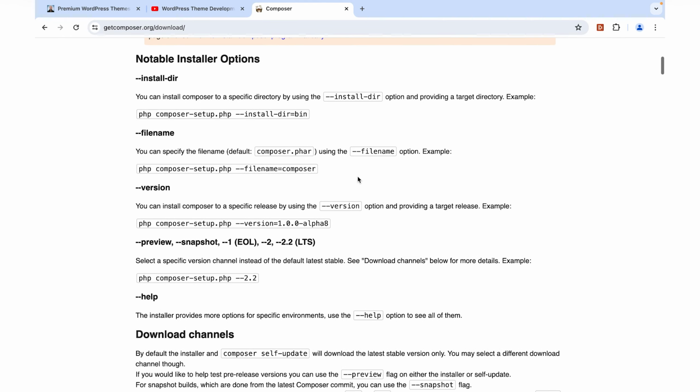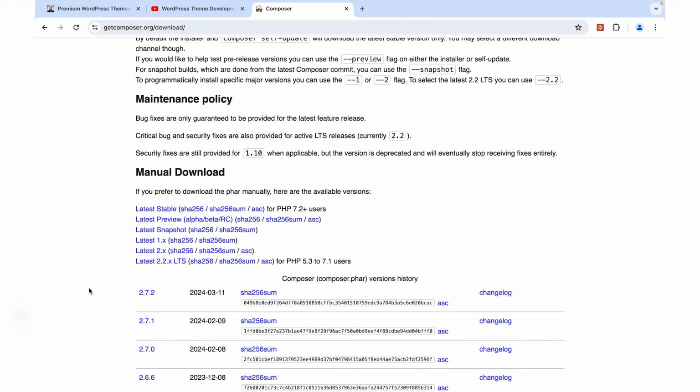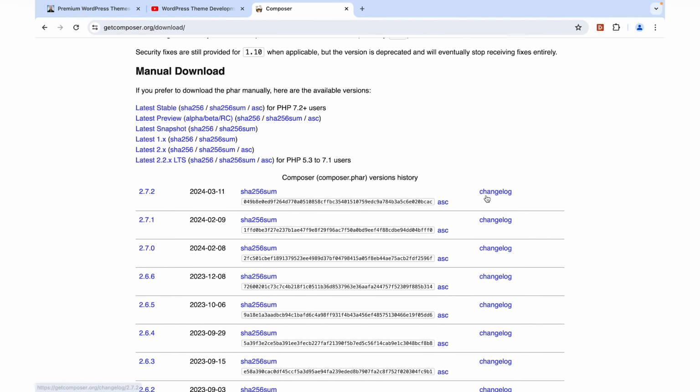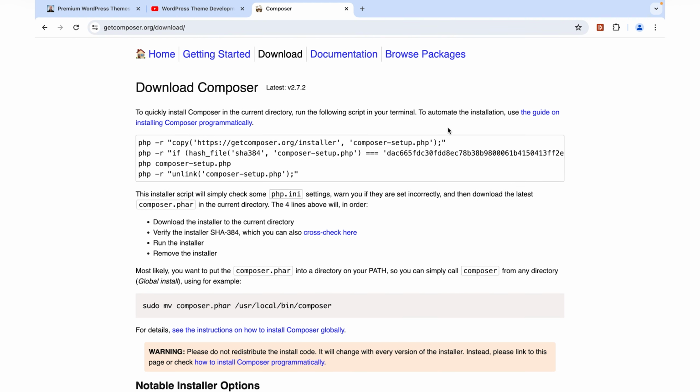So definitely take a look at the Composer website. Check out the documentation. You can see some information about the different versions they have and when they get updated, and see the change log. But Composer is a very valuable tool to use, and throughout the process of creating these videos, I'll show you exactly how we're using Composer in terms of our WordPress theme development workflow.